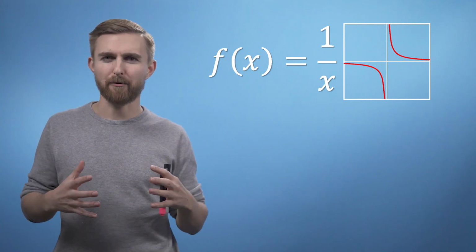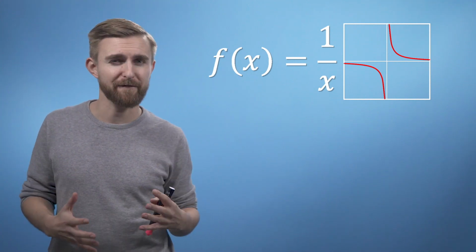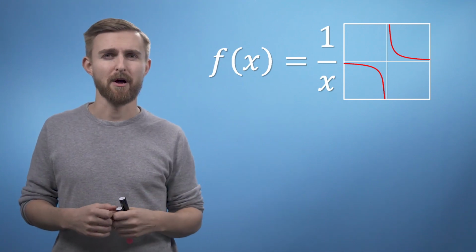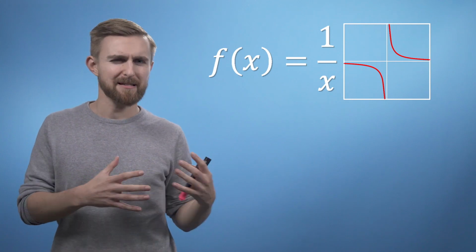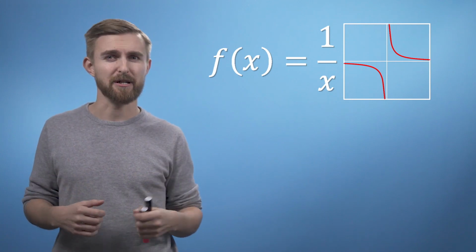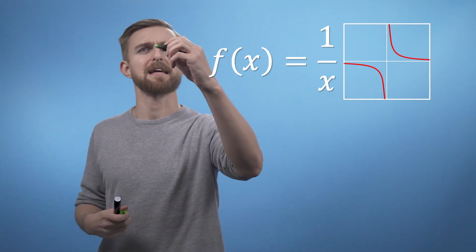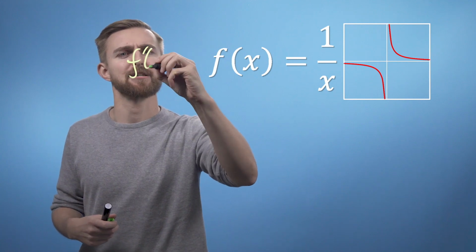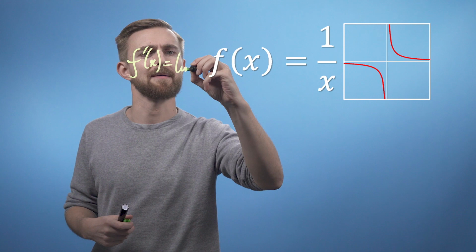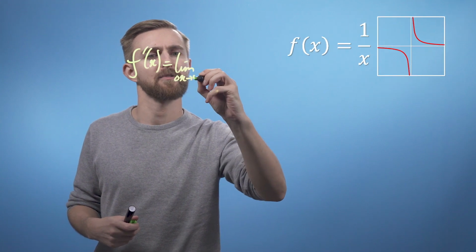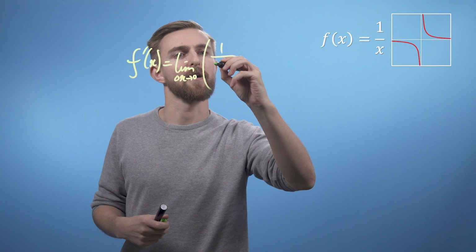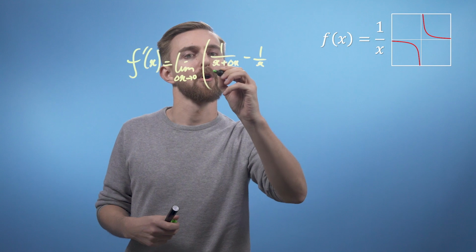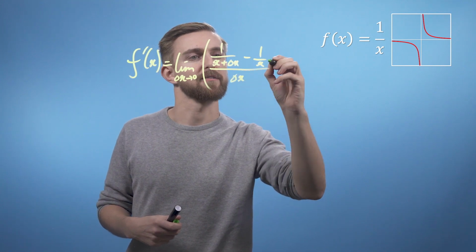We've mentioned already that the operation divide by 0 is undefined, which means that this function simply doesn't have a value at the point x equals 0. But what about the gradient? Well, let's sub our function into the differentiation expression to investigate. So if we take f of x equals 1 over x, we can say that f dash of x must equal the limit as delta x goes to 0 of 1 over (x plus delta x) minus 1 over x, all divided by delta x.